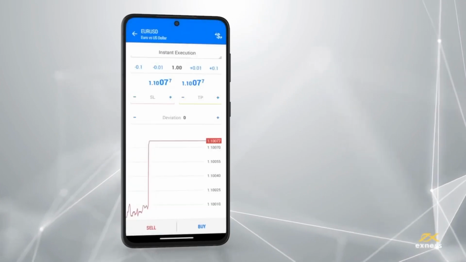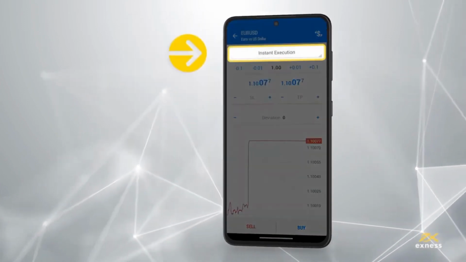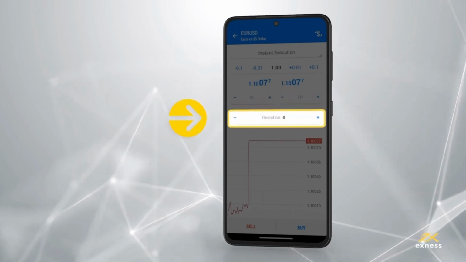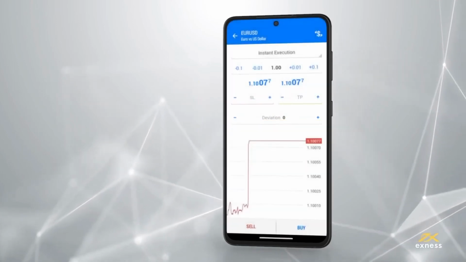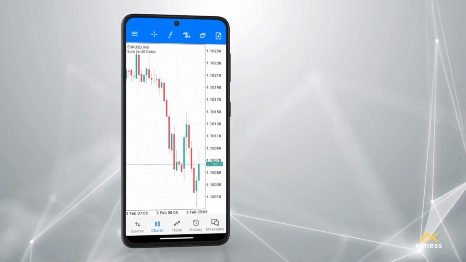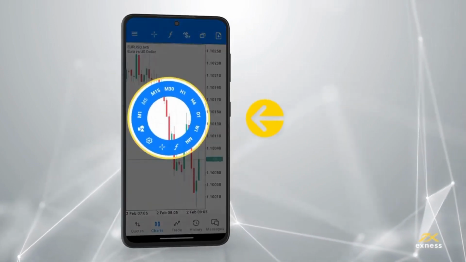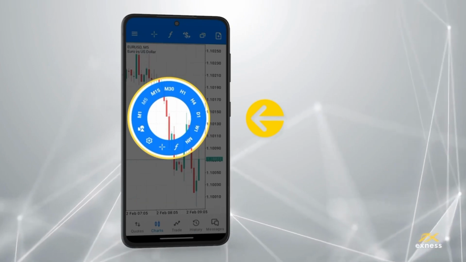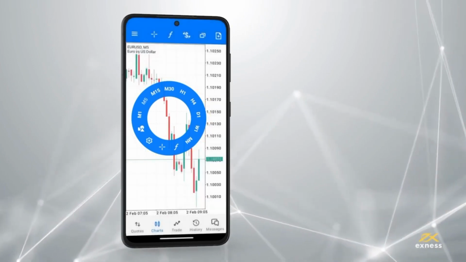New order opens a trade, and comes with options to change order type, lot size, stop loss, take profit, and deviation. Some options may depend on the order type selected. Tapping anywhere in the Chart tab also presents options for the time frame, and all previously mentioned features, as well as settings to customize what you see.